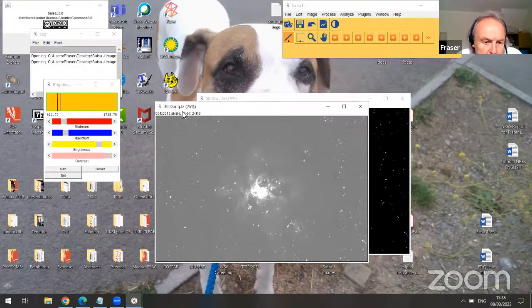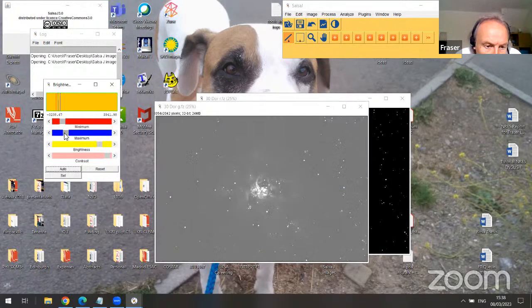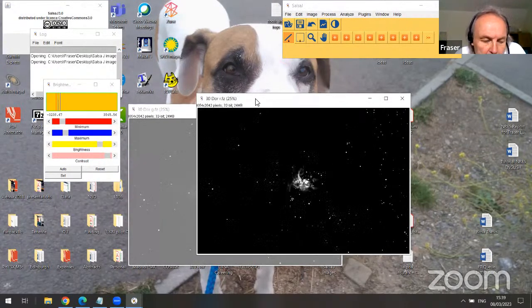Maybe we should try that with the G one as well. See what auto does. Yeah, you know, I think you can get a little bit more detail than that just by playing around with the faders. This comes with time. I'm not brilliant at this. I really had to try and remember how to do this yesterday. So this is not that difficult to do. Your students will do this very, very quickly because it's just pressing buttons and playing around with things.